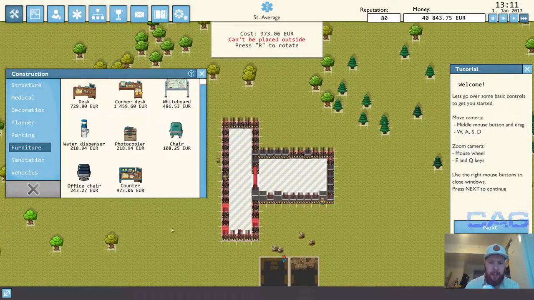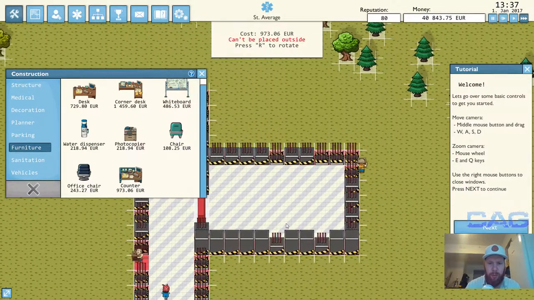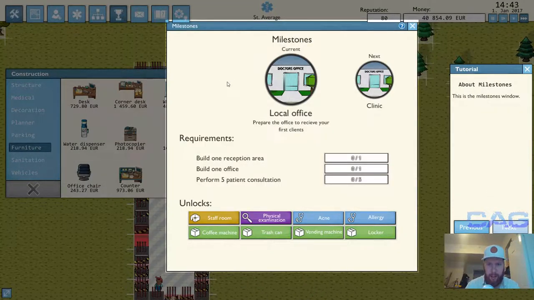And once we get this and the general examination room up and running, we'll talk a little bit about what we have in front of us here, what we have around us. We can click forward on these. Since we're waiting anyways, we might as well start, I suppose. Build a reception area, build one office, and perform 5 patient consultations. That is sort of like a milestone. Well, it's not sort of like one, it is one, as evident by the title.